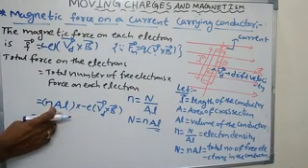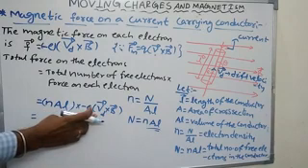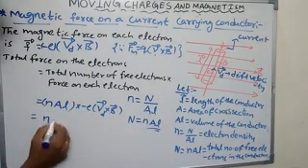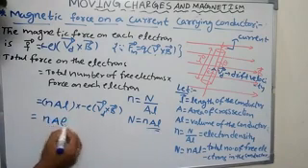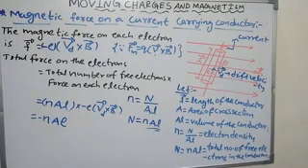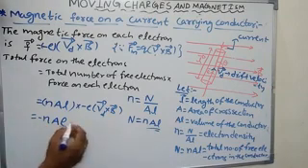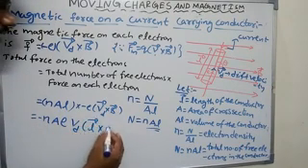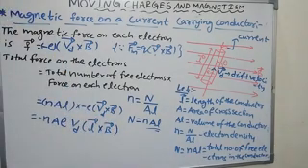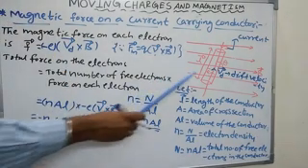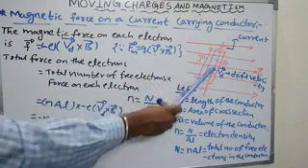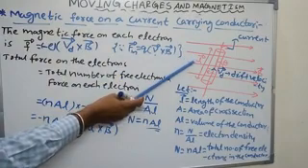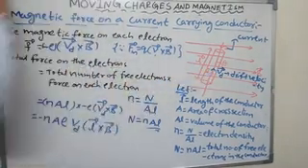Here L is a vector quantity, length, and Vd bar, the drift velocity, is also a vector quantity. Just interchange them. What will you get? n, A and e, with the minus sign: minus n A e Vd into L bar cross B bar. What is the L bar direction here? L bar is along the current direction, which means it is opposite to the direction of the electron.